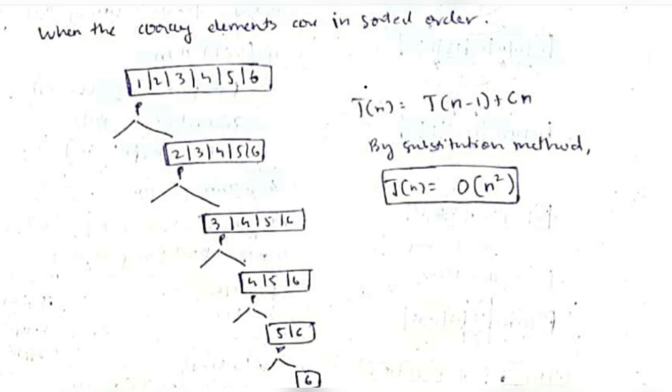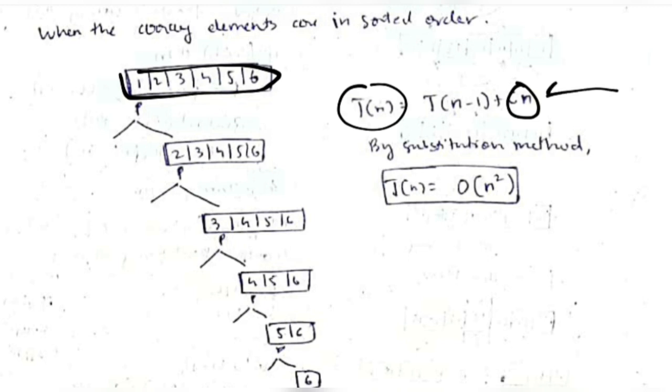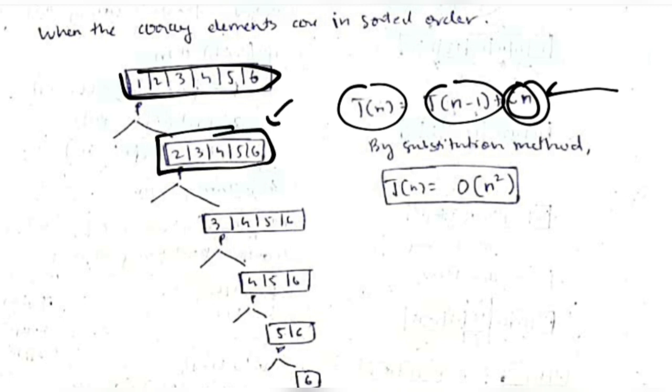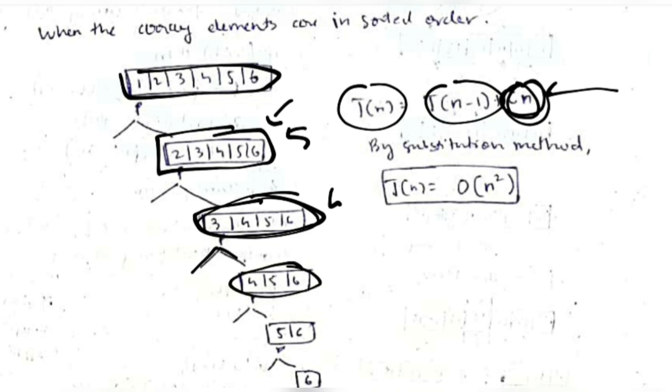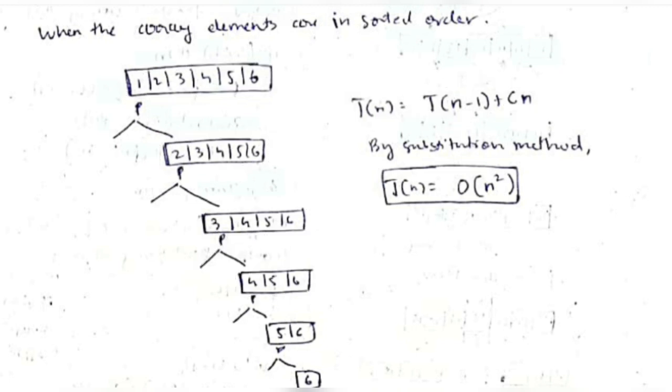Okay, to recap, to calculate T(n): T(n) is equal to cn, the time taken for comparison and dividing, plus T(n minus 1), the time taken for the remaining array. If this is 5, n minus 1 will be 4, and the time taken for this will be cn plus the time taken for T(n minus 1). So in that way it's getting reduced. Okay, so that's how we got this equation, and by using the substitution method, we'll find the time complexity.